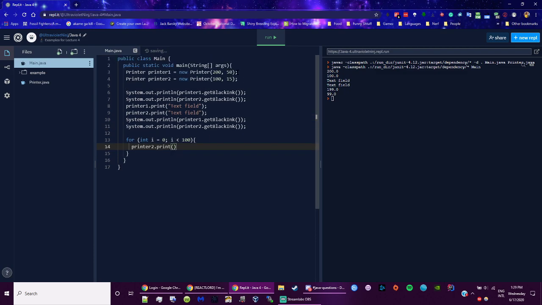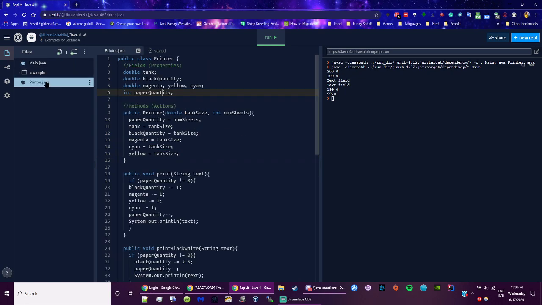Actually, no, this is for how many sheets of paper we'll be having. So initialize to less than 15, and then i++ to increment the i integer, and then we'll just say that we want to print out just i.